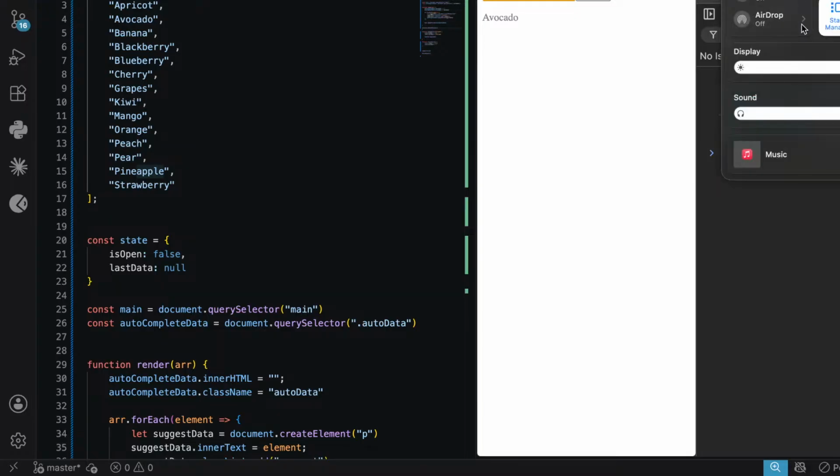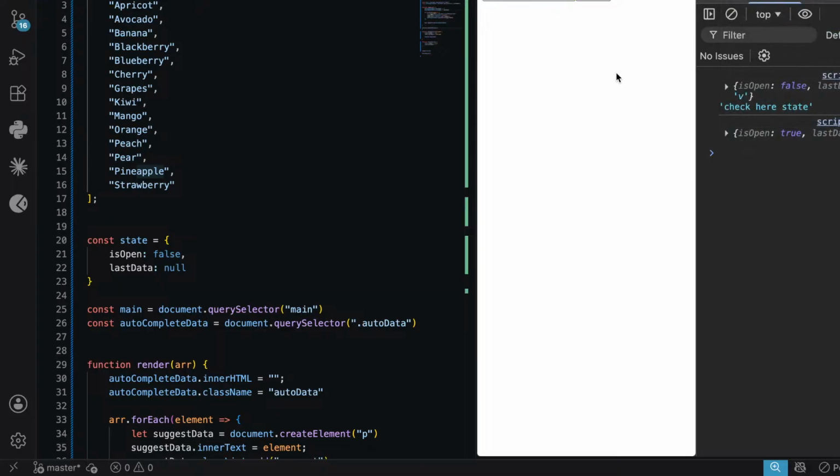So the last data is V, what we call just the last alphabet. It was the Control V, right? So it just captured the V, which is not good. If a user pastes, it should show the apple word, right? So it has an issue.